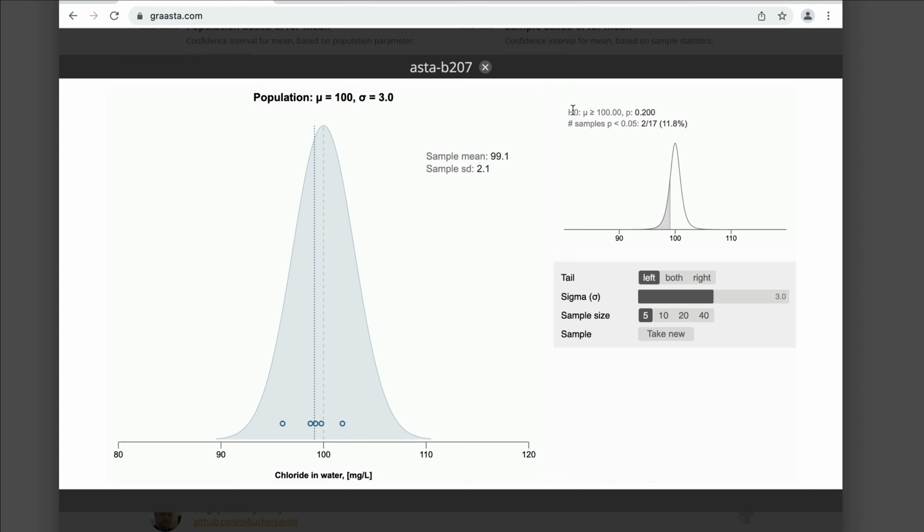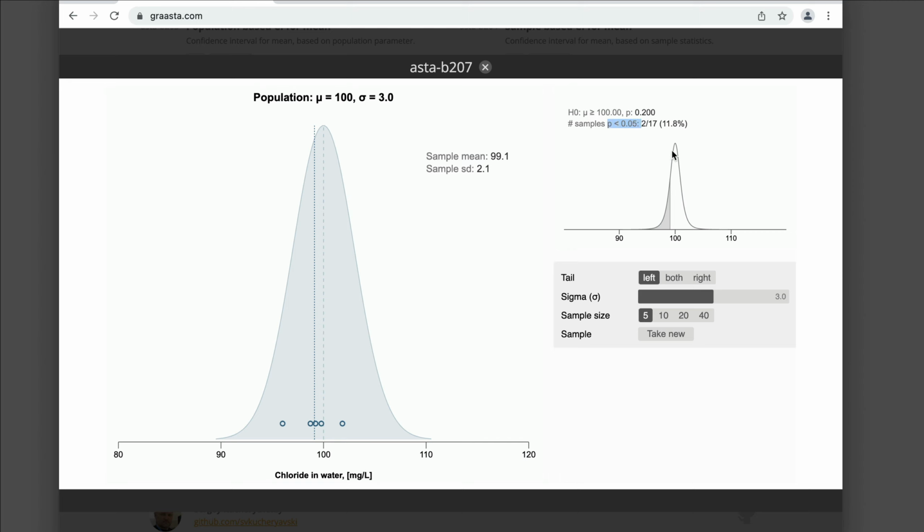For example, in my case, I believe that average of my population is 100 or more milligrams per liter. So in this case, the null hypothesis is true, right? Now the average of my sample is 99. So it's smaller than this one. So I believe it should be 100 or more. I have smaller than 100. So my sample is kind of extreme for my null hypothesis, right? But because it's a sample, because it has this uncertainty, it's likely. I can have a sample with this average, although the null hypothesis is true, right? How likely? That's the p-value that tells me that, right?